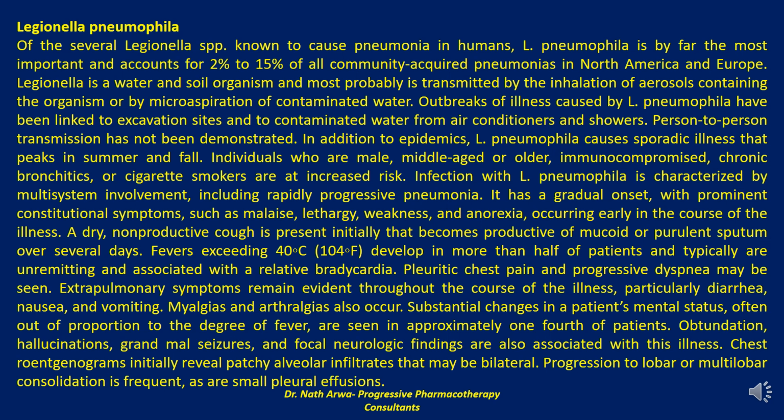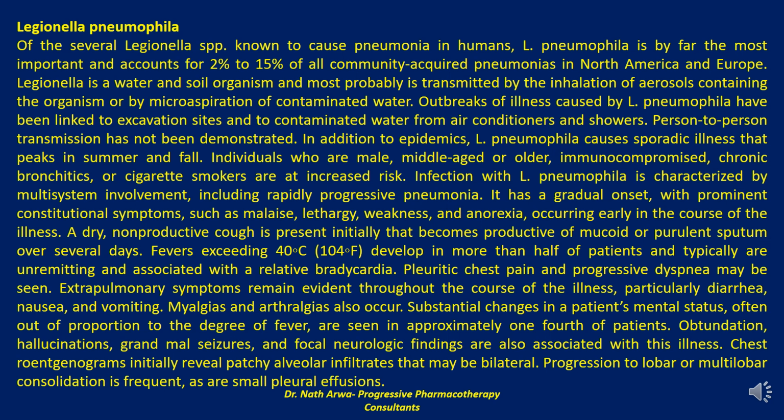Extrapulmonary symptoms remain evident throughout the course of the illness, particularly diarrhea, nausea, and vomiting. Myalgias and arthralgias also occur. Substantial changes in a patient's mental status, often out of proportion to the degree of fever, are seen in approximately 1/4 of patients. Obtundation, hallucinations, grand mal seizures, and focal neurologic findings are also associated with this illness.